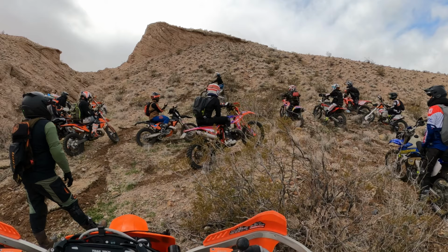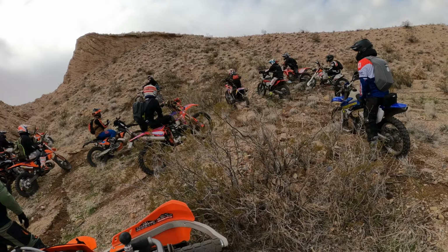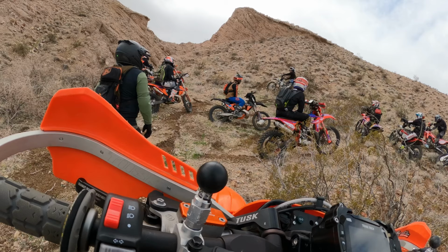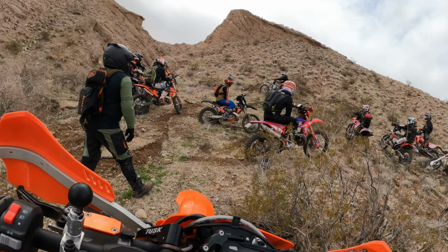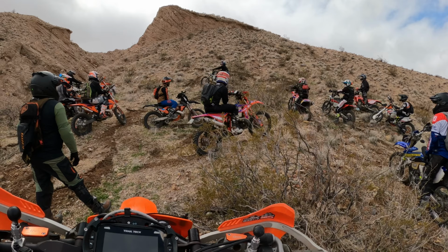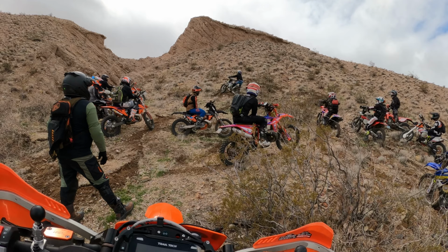Obviously you're coming into the switchback. This position is kind of typical, so I'm leaning back and I've got pressure on the footrest. You can see the rear sinking down as I lean back. I've got tension on the bars, so that's what's pulling the front up a little bit and pressuring the back. If I take weight off, obviously you can see it moving a little bit. So as soon as I put my weight on that foot, just hold it there, lean back, and then slip the clutch, you can get a huge amount of grip.